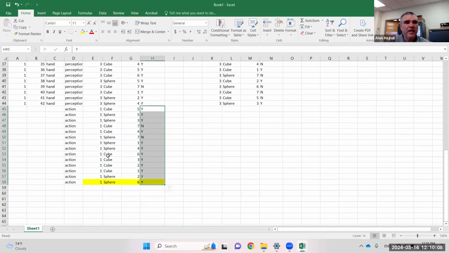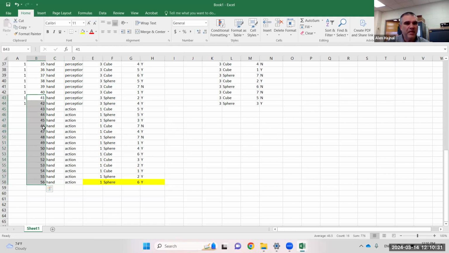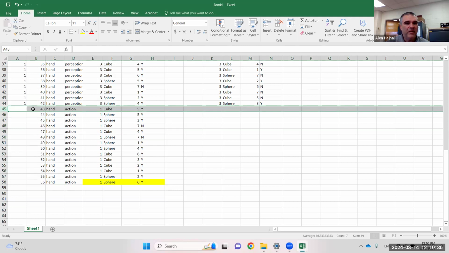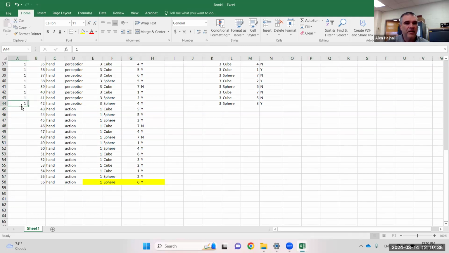Okay, so now we have the action trials for the hand tag. See, everything is now tagged. This is hand, it's an action trial, and these are the responses, and these were the actual stimuli. Repetition here doesn't make sense, but we're just gonna leave it in. That's fine. And then I will keep the sequence going, because technically speaking, the first action trial was the 43rd trial altogether. I'm gonna keep going with the same subject as well.